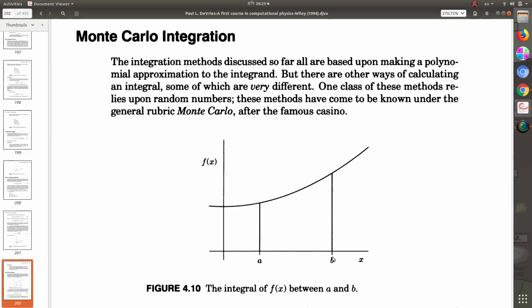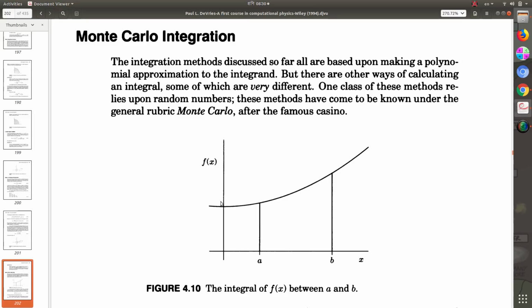Monte Carlo integration is especially used to find multidimensional integration, that is, integration containing not only x as the variable but n number of variables. So the advantage of Monte Carlo is to integrate not only on a single variable but on many variables.